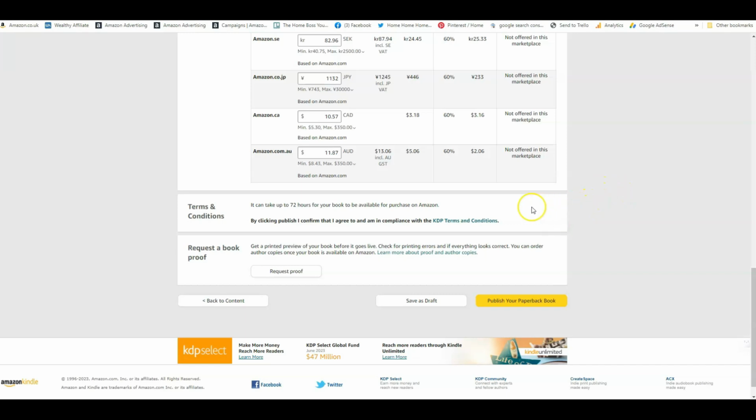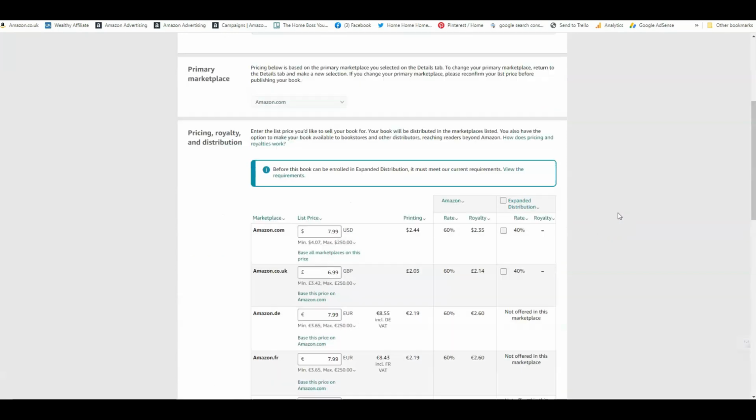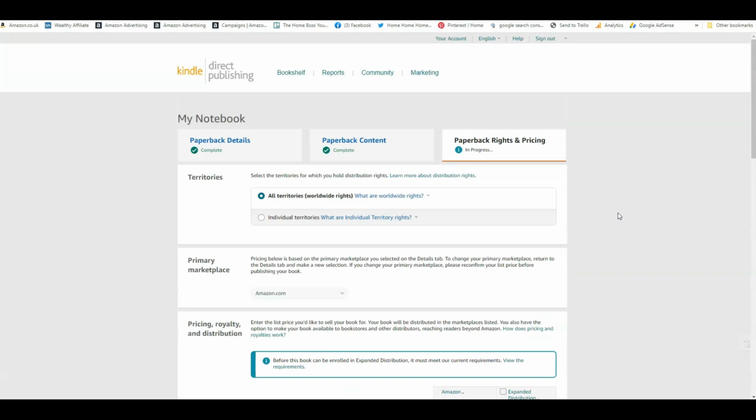But of course, they haven't checked for things that might not be allowed on KDP. So they can come back to you anytime and suddenly say, oh, this book has been blocked because there's something wrong with it. You haven't applied the rules, or you haven't done what you're supposed to do. Again, that's why it's important to read the KDP terms and conditions and just make sure that everything you're doing is done in the right way. And that is all really. That is your book published.